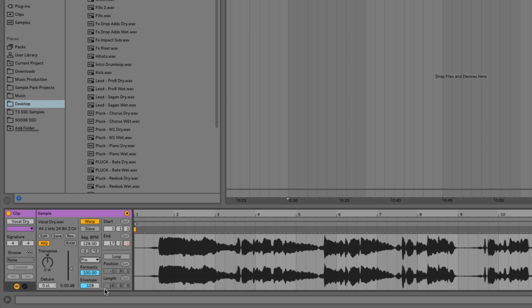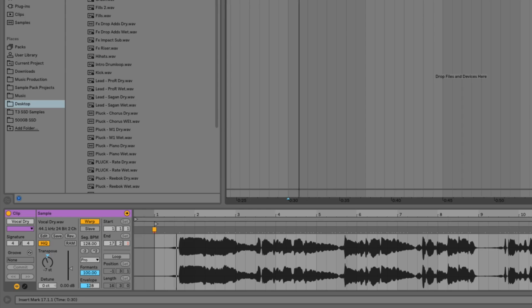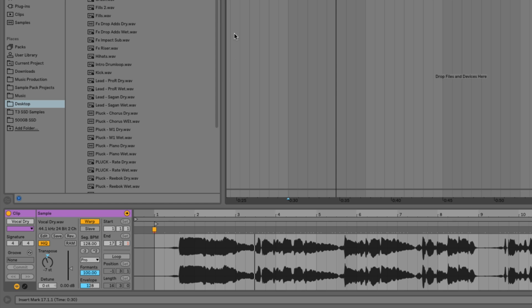Notice though, I'm not going to stretch the audio, but just pitch shift it, which I can do with this transpose. Say 7 semitones, a perfect fifth, the second most natural musical interval after an octave. And so now, it doesn't sound good, but that's because we're not finished yet. To make this work, we need to change this formant down here, set to 0.